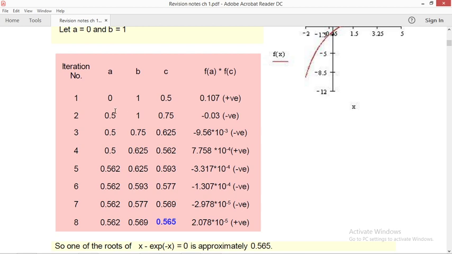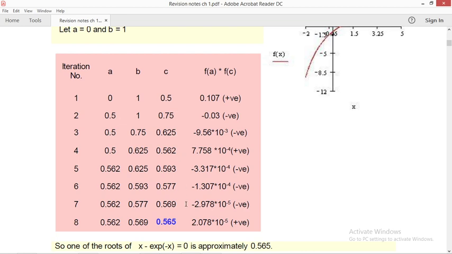Now again let's continue. Our new a is 0.5, our new b is 1. When I use the formula for c, which is getting the midpoint of these two, which is 0.5 plus 1 divided by 2, I'll be getting 0.75. Then I will find out the multiplication of f of c with f of a and f of b. With f of a and f of c, I'll be getting a negative answer. That is why I will be substituting c over here as the new b. Now again we will repeat the same step. A, b, find out the midpoint and find out the value of f of a into f of c.